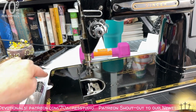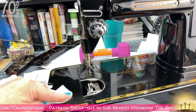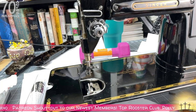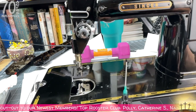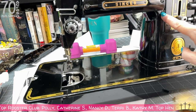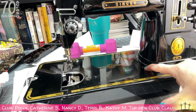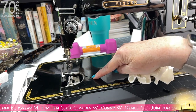And you want to be gentle with your decals because they are very, very thin and they can wear very, very quickly. Now, you're going to see up here that we have some holes. There is a hole here and there is a hole here. Those are oil holes. There's also a hole here and a hole here. And those are for oil. These holes are screw holes.